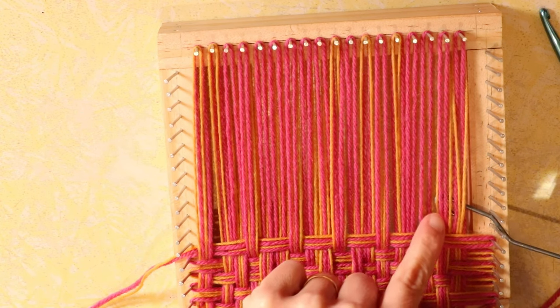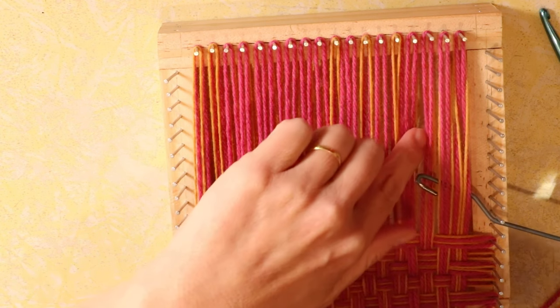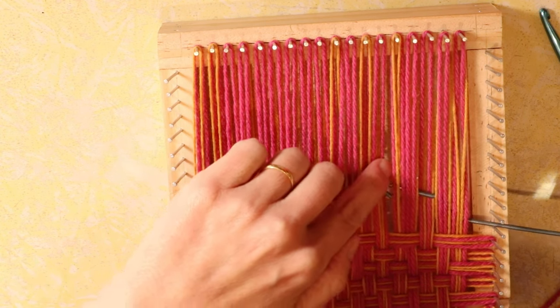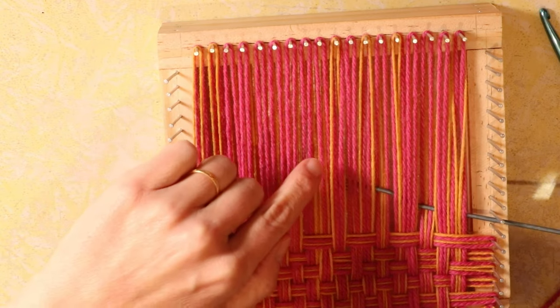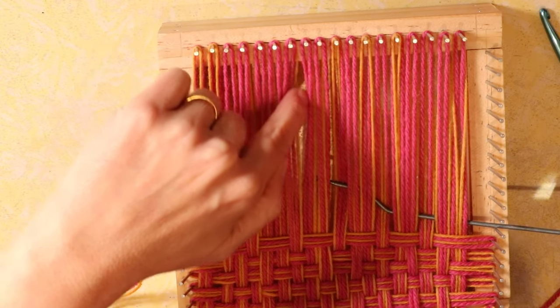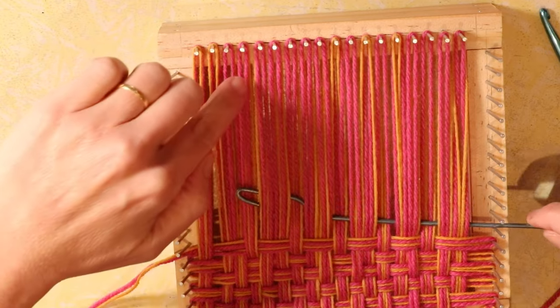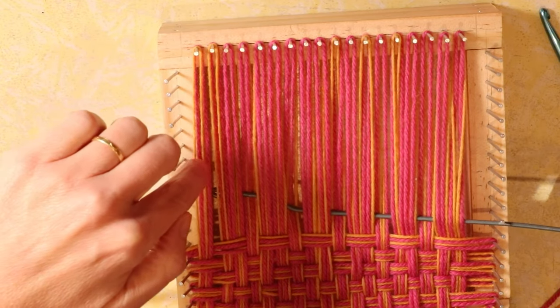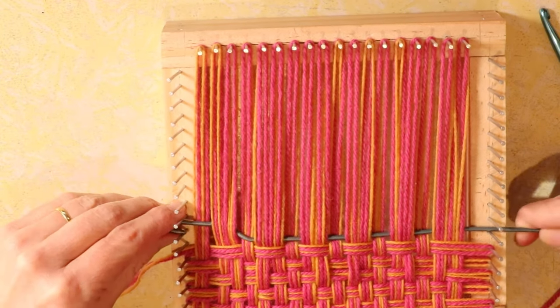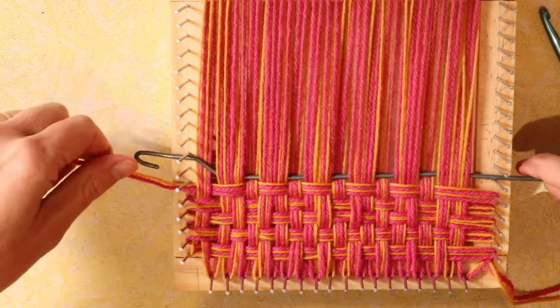So this time when I come back, I went over the first two. I'm going to go under the first two and then over one, under two, over one. So I'm repeating the first row that I did from when I changed it up. Grabbing my weft.